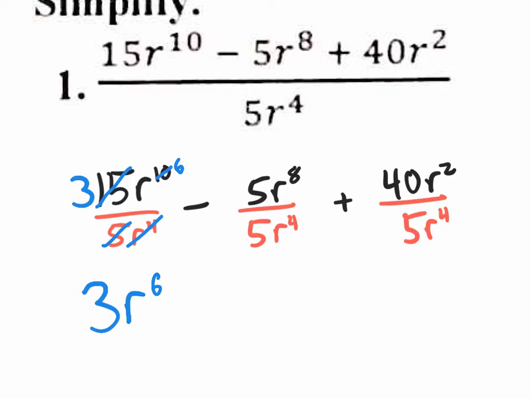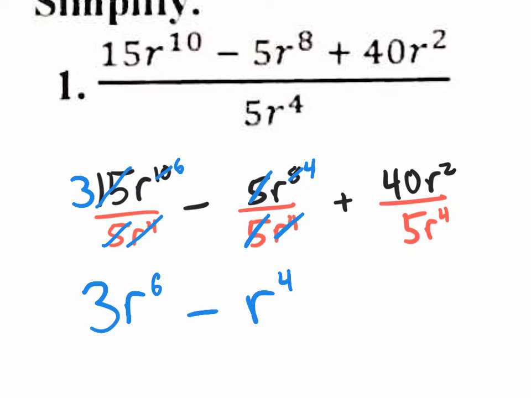And then the other fraction, well, the 5 cancels with the 5. The 4 r's on the bottom cancel with 4 of the 8 up on top, and you will have 4 left over up on top. So there is no more fraction. It's simply a minus r to the 4th. You see how easy this works?